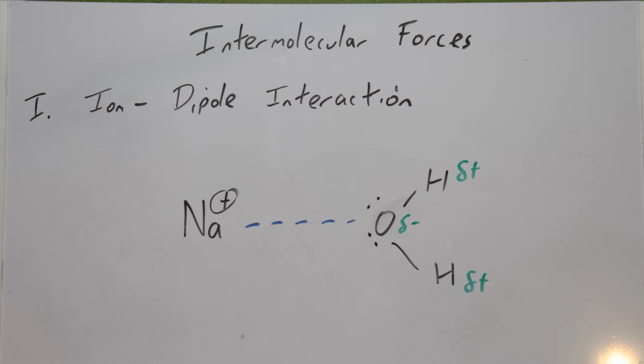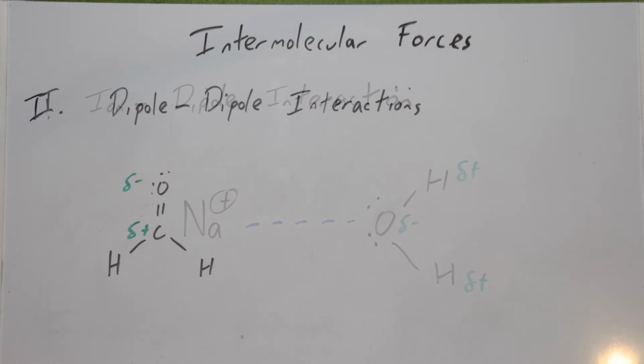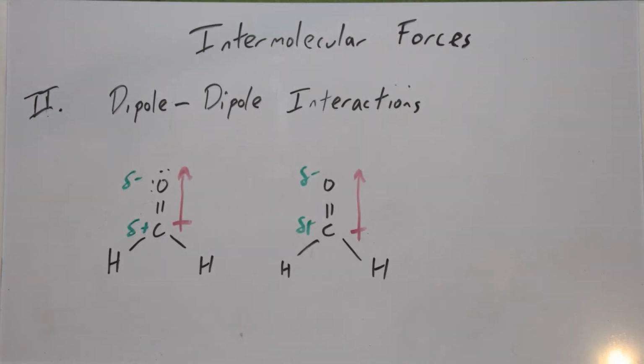Okay, so what if we don't have formal charges? Well, if we have something that has a polar covalent bond, I've used formaldehyde here as an example, because it only has one, so we don't have to worry about multiple directions. We still have a buildup of partial charge. Sometimes we'll draw a dipole moment on it with arrows like this, and that just indicates the direction of a force, so that the electroforce, the polarization of the molecule goes from the positive end.